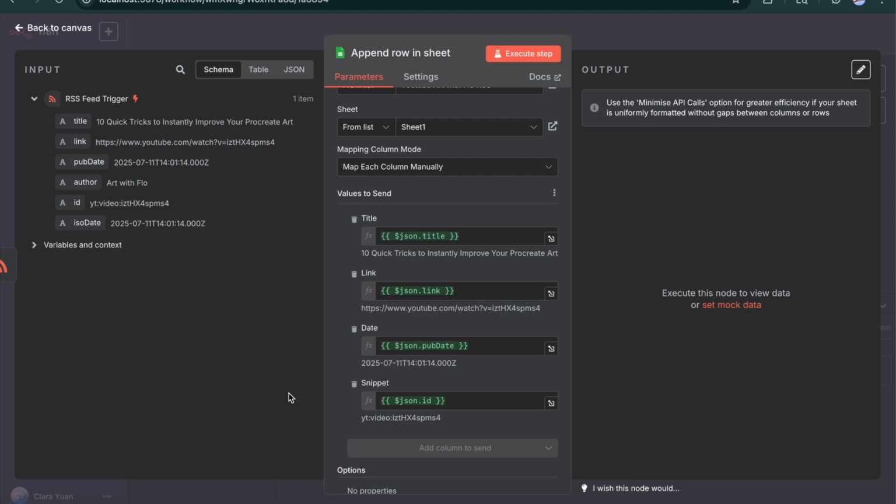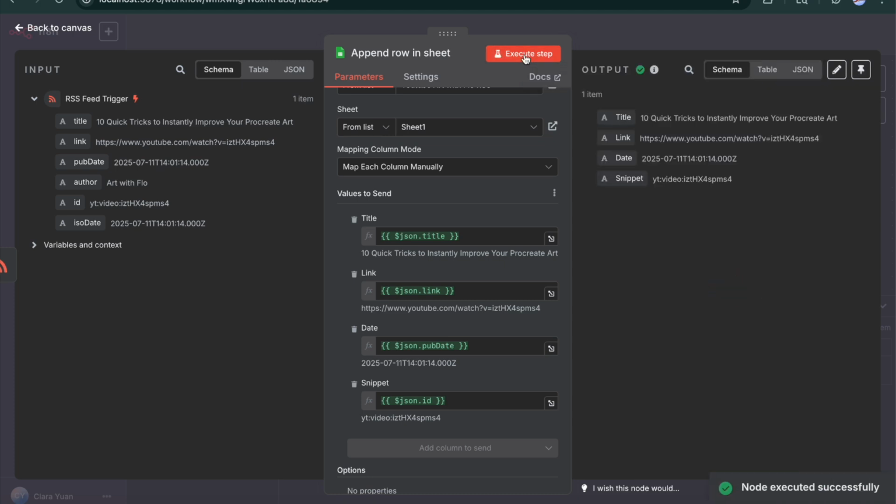So that is that. I believe if we do execute step, it's going to append a row in the spreadsheet itself. Yeah. So if I open the spreadsheet, I will see a new row there.